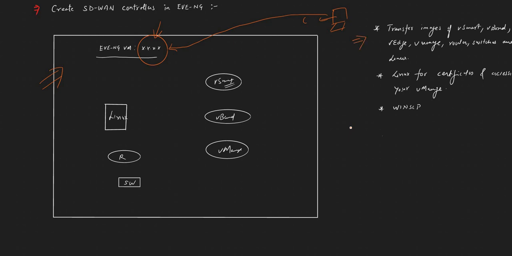And that is the first thing we are going to do. We are going to copy the vSmart, vBond, and vManage images. Along with that, I would like to have a Linux image also. The reason is, once you create this lab, you need to access the vManage UI. vManage is going to be the single pane of glass from where you configure your SD-WAN network, right? So this Linux machine is going to talk to vBond, vSmart, and vManage so that you can access whatever you need from these machines. But one of the most important roles is going to be the UI access of vManage.